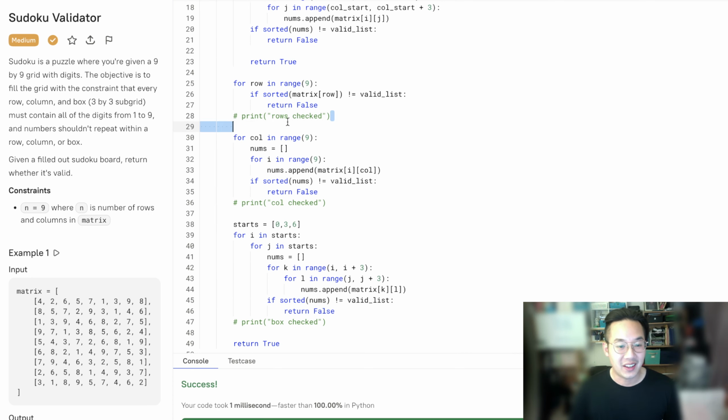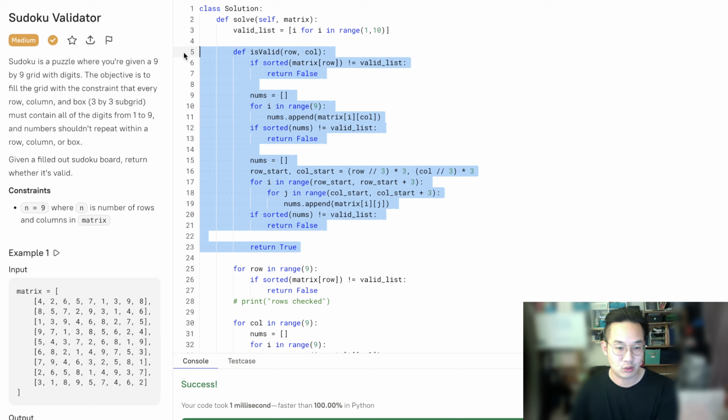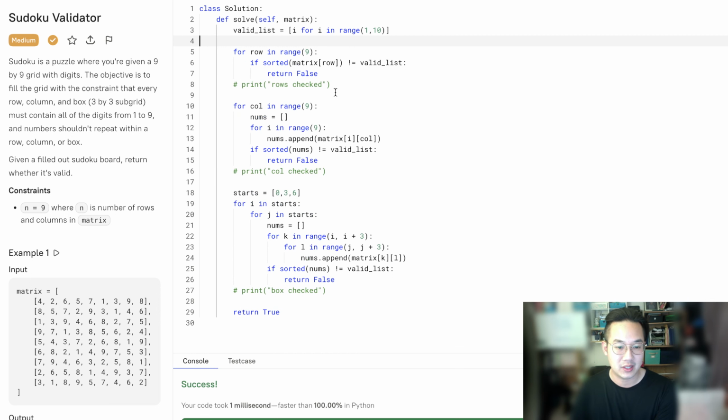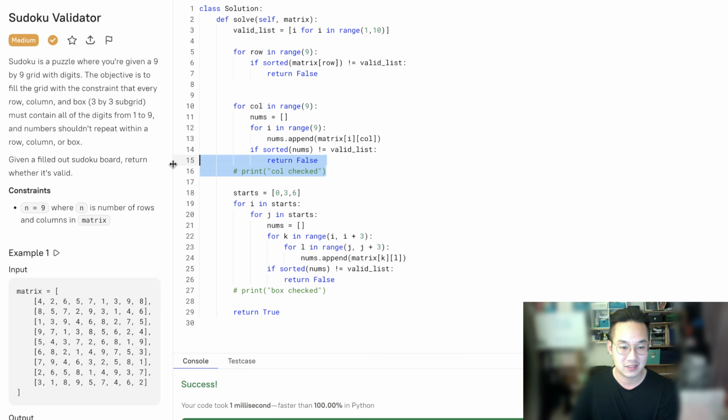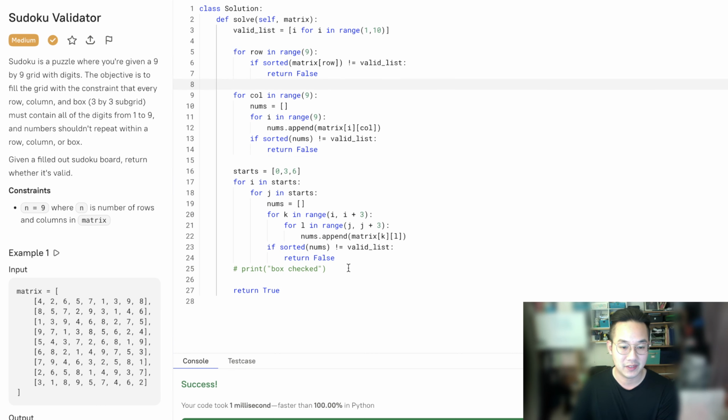And we have done it. We have completed the problem. So let's zoom back out. Let's delete this code. This is how we check our rows, check our columns, and we check our boxes, and that's it. Amazing, right? That is crazy.